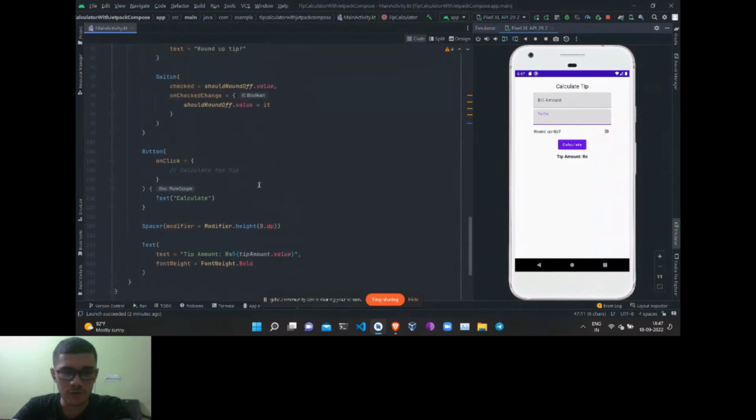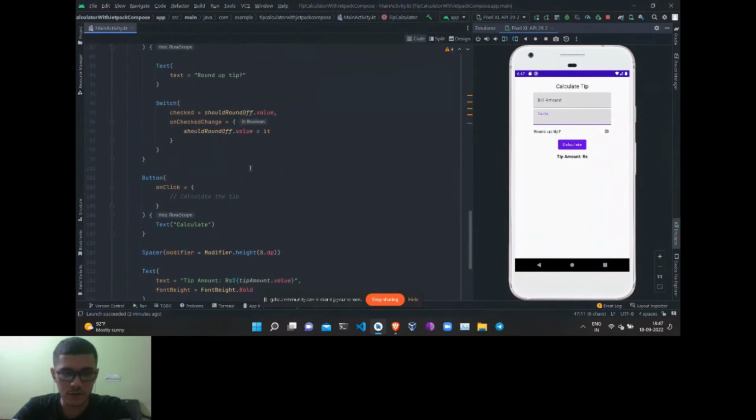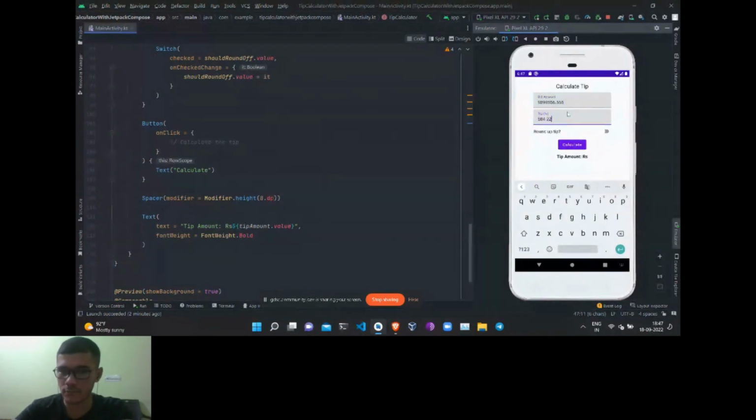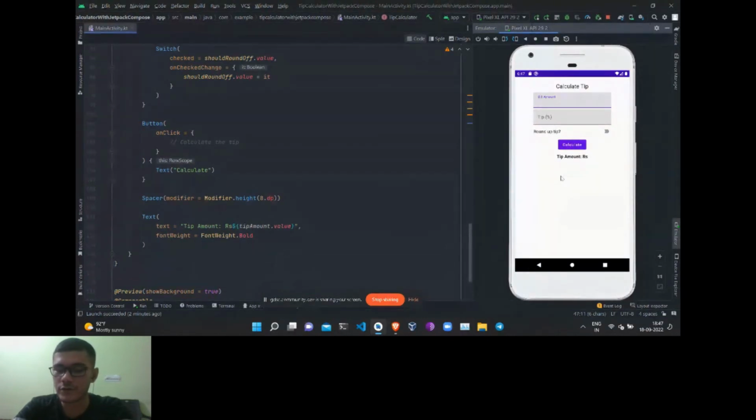Now what we want is... let's check first that, yeah, so input is working correctly. Okay, now what we are going to do is calculate the tip.